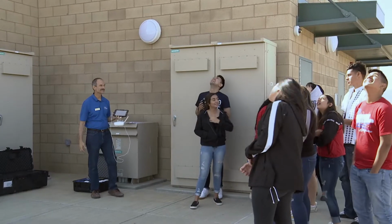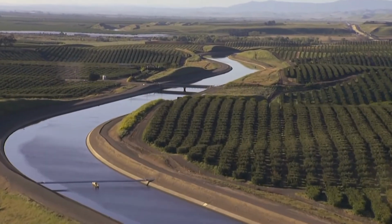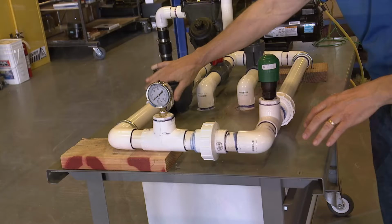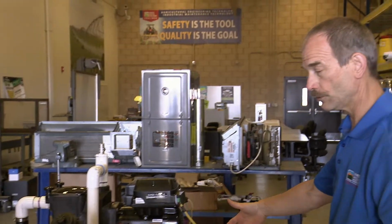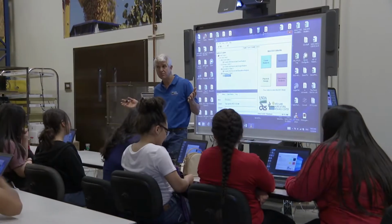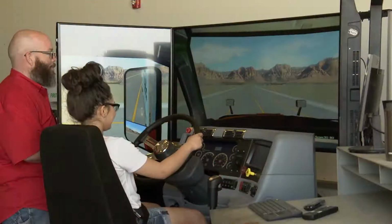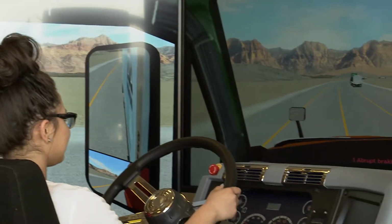High-paying jobs like drone operators, who are in high demand to map and analyze the soil and water needs of acres of farmland. Welding classes, heating and air conditioning experts who may be called upon to repair systems inside massive warehouses, even irrigation experts who not only will build vast watering systems, but make sure they can be operated wirelessly via the internet. It's all designed to keep people from leaving this rural region by giving them new skills.